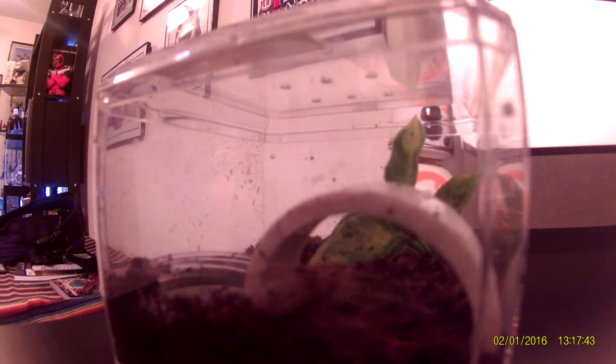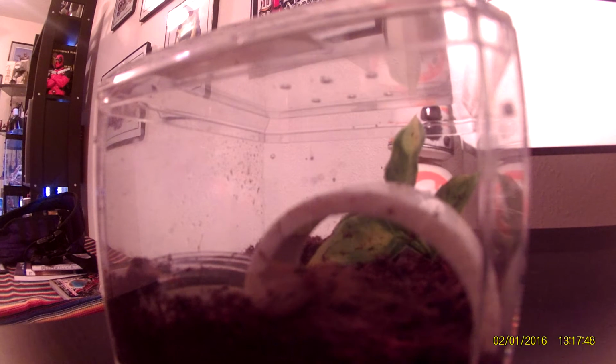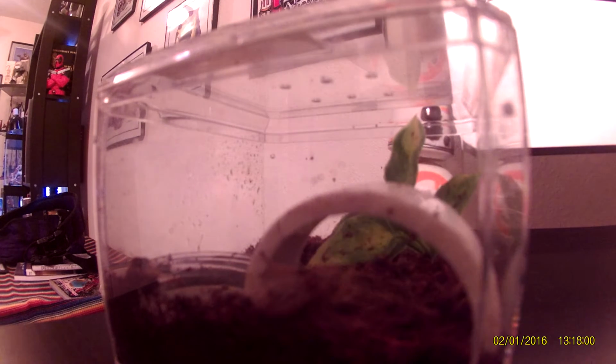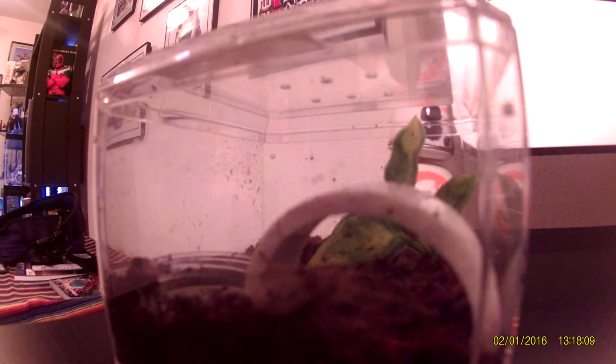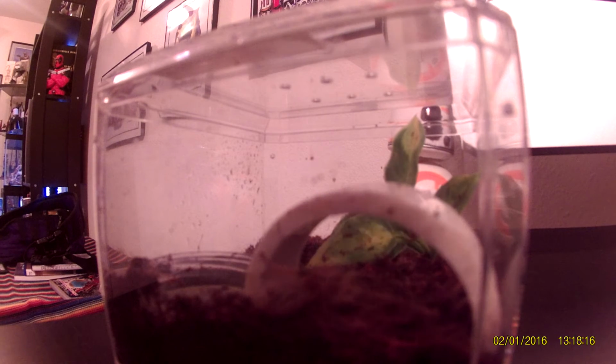My dog's like, I could care less. So this has been happening over the course of the last half an hour or so. Even though I've had Mountain Dew, my pink toad, for a while, she is pretty big, so she's not anywhere near molting. Come on, you can do it, baby. I think she's almost done. I'm just gonna leave the camera on, let her do her thing.